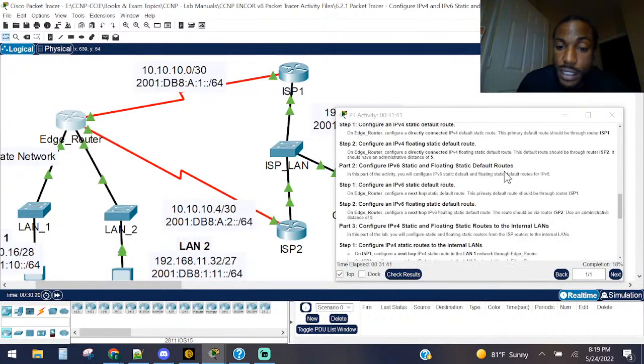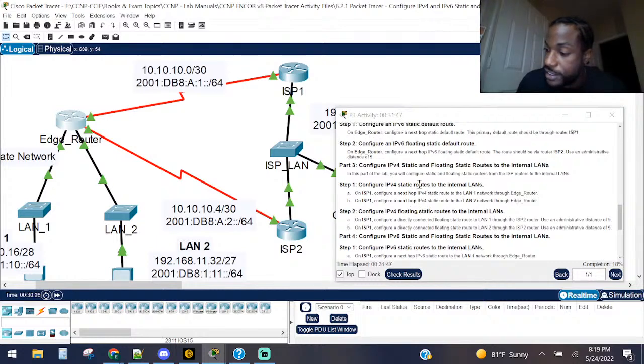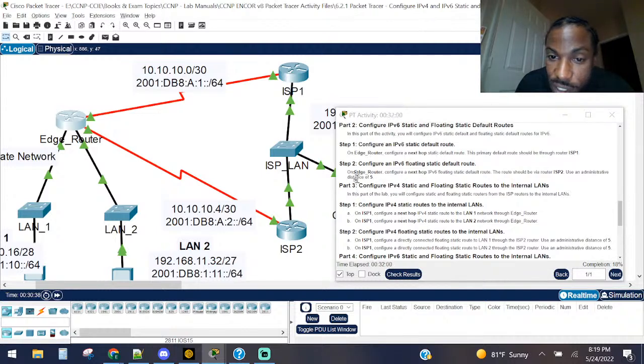Next step was, you guessed it, a floating static route. Where is it? Right there. One eternity later. All these steps we have to do here. Y'all with me so far? I hope y'all are still with me. I hope y'all downloaded this lab too, and are doing it along with me. Let me do this by myself.